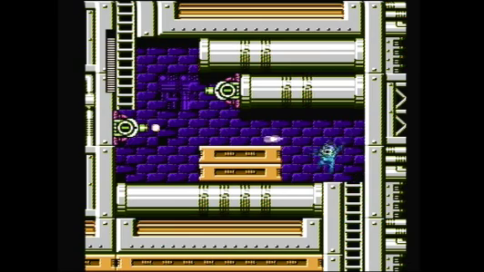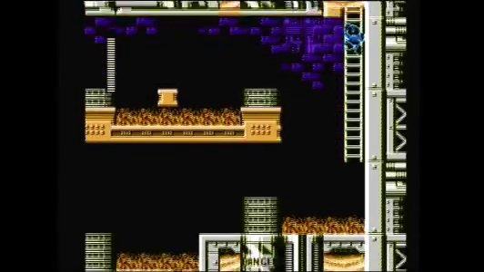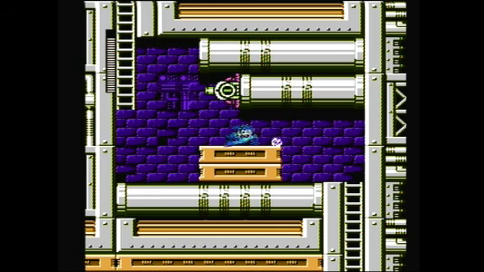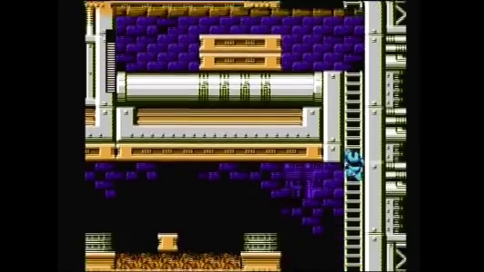And it is random, as far as we know, as to whether he actually fires that bullet. So, what you're looking to do is do a short hop and do that. That's the best, if that happens. Let's see if I can get him to fire a shot.